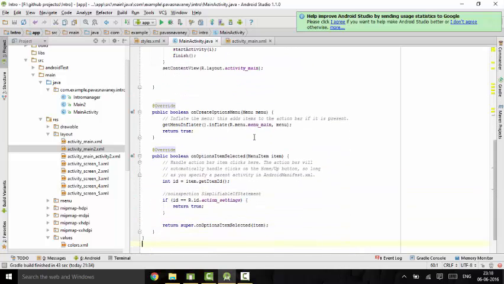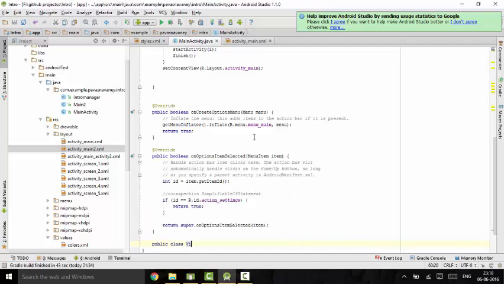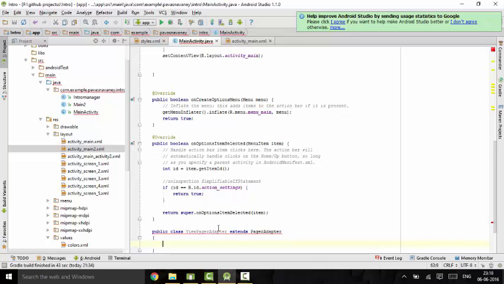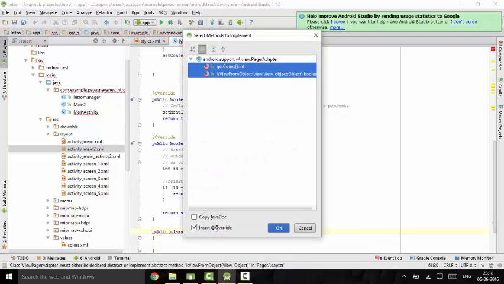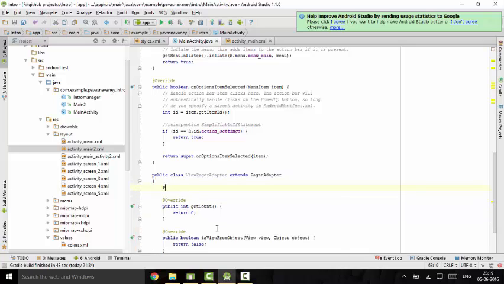So we will basically start off by making our view pager adapter first of all. So just add this class at the end. You could use public class ViewPagerAdapter extends PagerAdapter, and we should implement the methods. Okay, it is, and we have to define some things.